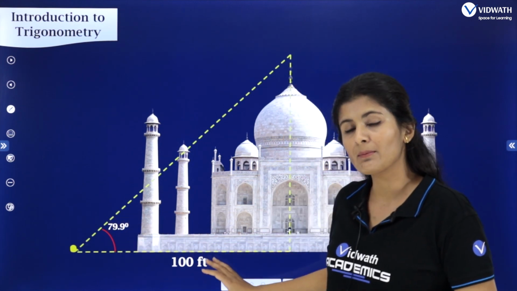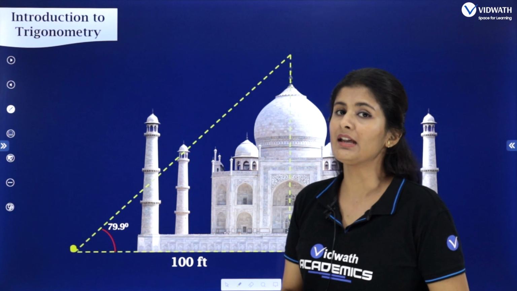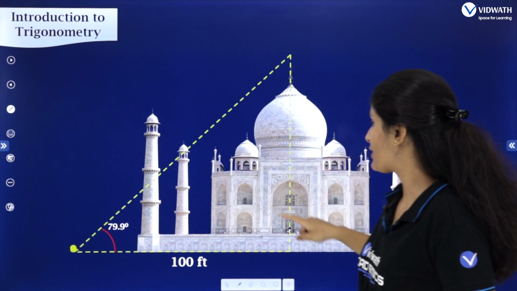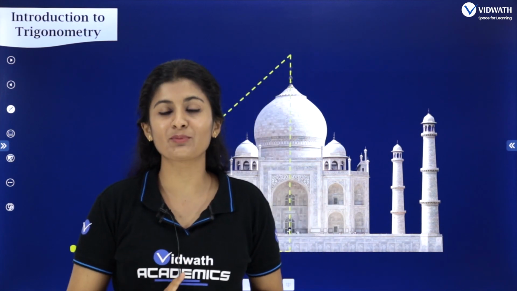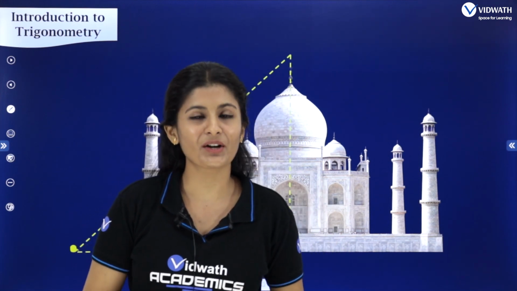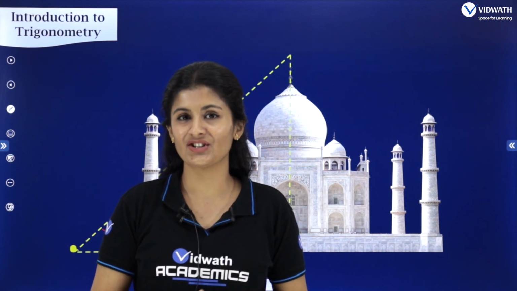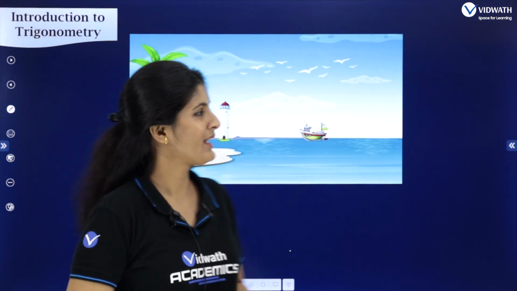Having these two pieces of information at hand, do you think it is possible for you to calculate this height? Do you think that is possible? Well, it is possible. It is possible by making use of trigonometry. What is trigonometry? Let us not yet go into the definition. I have another situation for you.